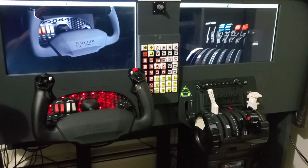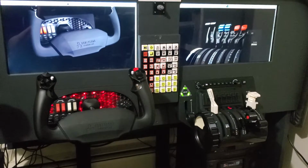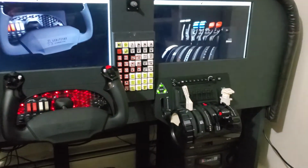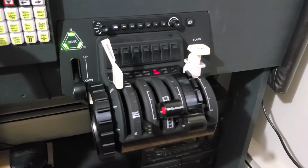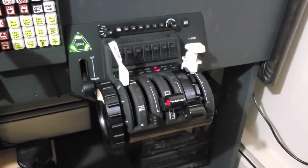I just wanted to post a quick update to my Flight Sim project, my home cockpit project. Last week I finally received the Honeycomb Bravo throttle unit, throttle quadrant, after 3 months on back order, but it's finally here.